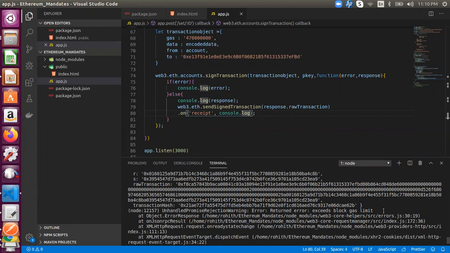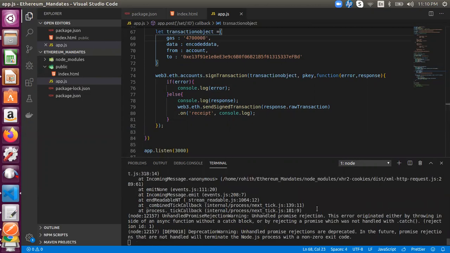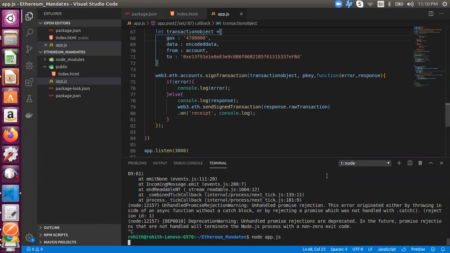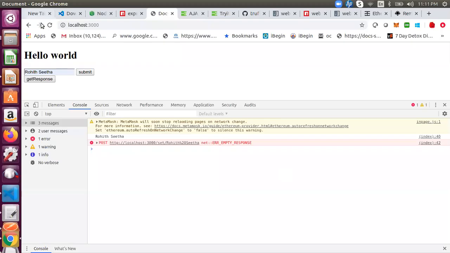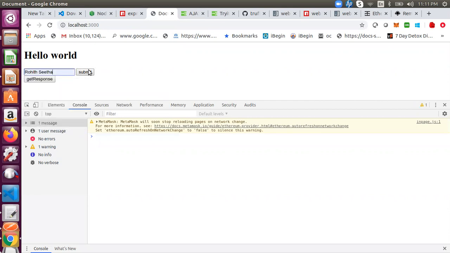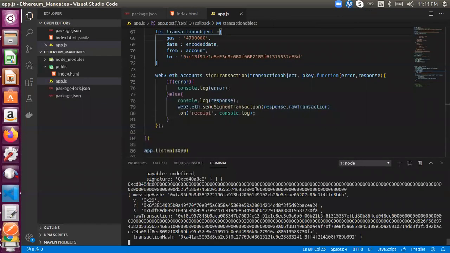Some error, block gas limit 1234567. I think we need to decrease our gas. Control S. Then reload, use some value, submit it.